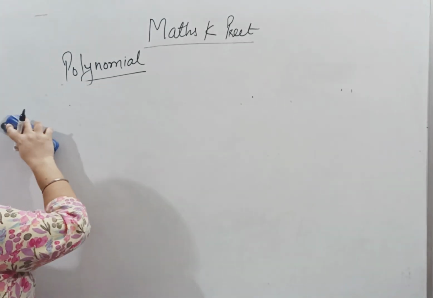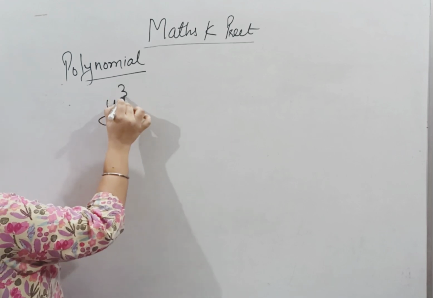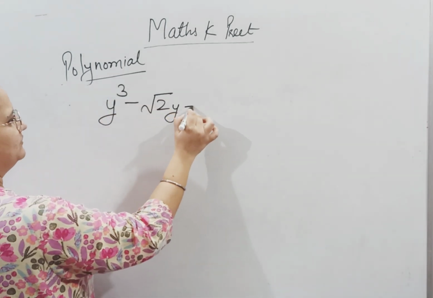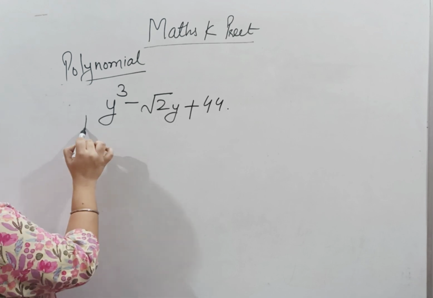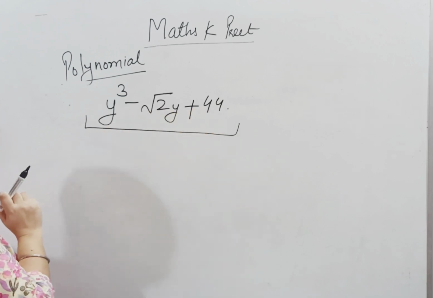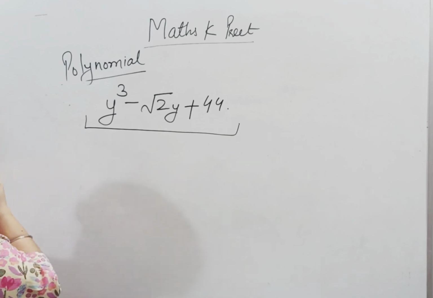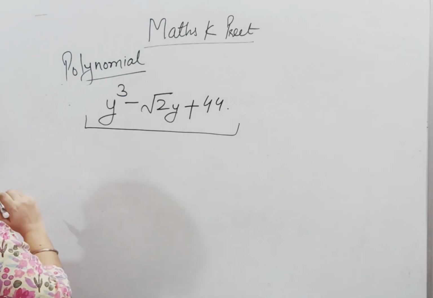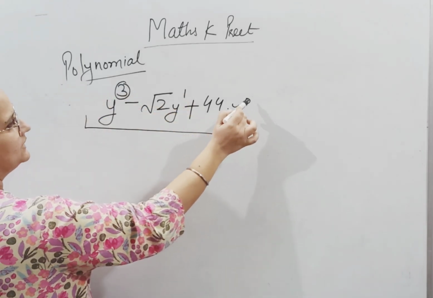The rest of the terms, the rest of the numbers, are real numbers we are dealing with. So if I take this example, y cube minus root 2 y plus 44. Let's see whether this satisfies all the conditions of the definition of a polynomial or not. Is this an algebraic expression? Yes, it is, because it has constants and a variable, and we are dealing with a single variable polynomial here. So variable y and a finite number of terms, and let's see whether the exponents are from the whole numbers or not. 3 is a whole number, this 1 is a whole number, y naught is a whole number.